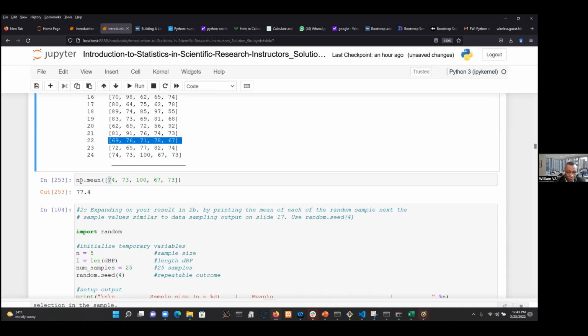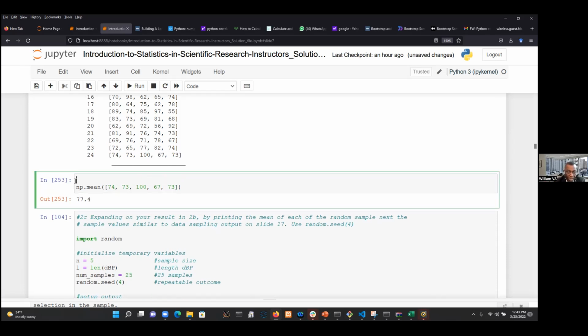Assuming I stored this number as a sample, let's say I stored this number here and call it my sample, then I can just get the mean of my sample. That's why I like the code completion things.